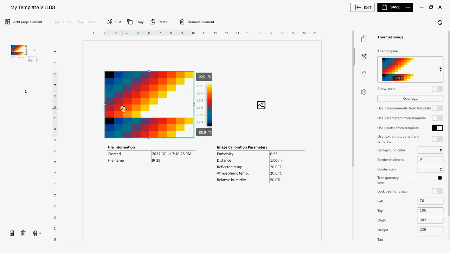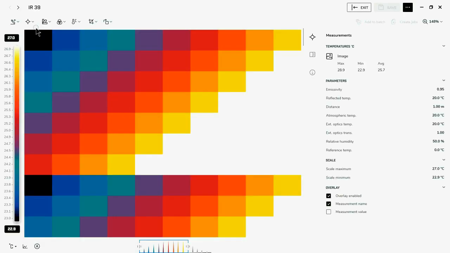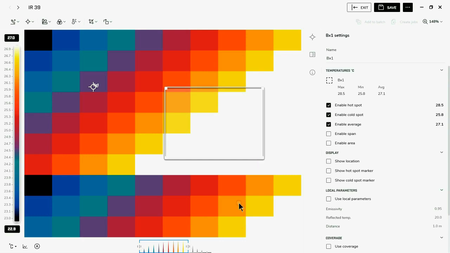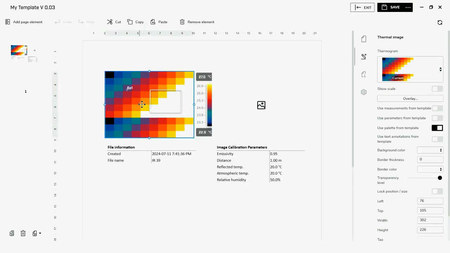So we'll go back into the editor, and I'm just going to select a spot and arbitrarily place it, as well as the rectangle, in the image. I've decided that I'm going to monitor the max temperature in my analysis, so I'm not going to bother with the cold spot or the average temperature in my display, and you'll notice it now only displays the max temperature of box 1. I'll save that, and we'll now see that it is in the pseudo image.